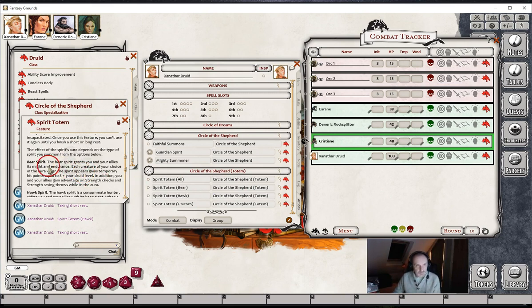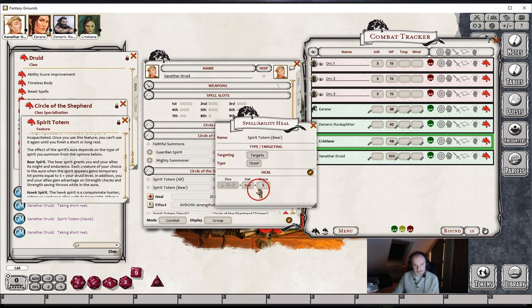In the first instance, we've got the Bear, and this grants each creature some temporary hit points equal to 5 plus your Druid level. So that's the first effect that we've set up here, a heal effect. We've set it to temporary, and we've set the stat to Druid so that Fantasy Grounds can work out what your Druid level is.